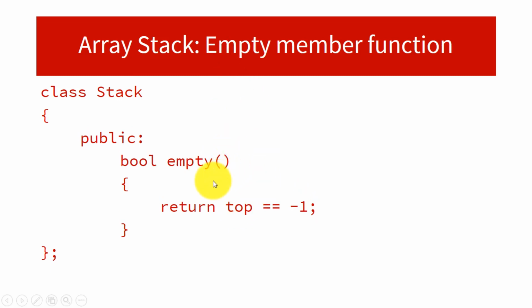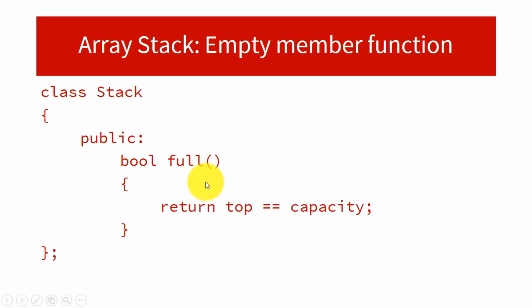The empty member function, also called underflow, is a member function. When the client calls this member function, it's going to check to see if the stack contains any items. So if the top value is -1, that means the stack is empty and there is no element in the stack, and it returns true, because the equality operator returns true if it holds for these two operands, and if the top is not equal to -1, then it will return false. So when we call the empty member function, it's going to return true if it's empty and return false if it is not empty.